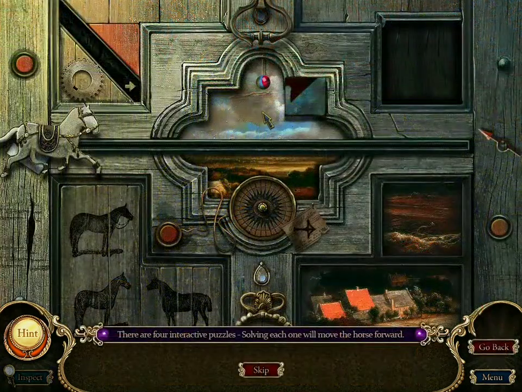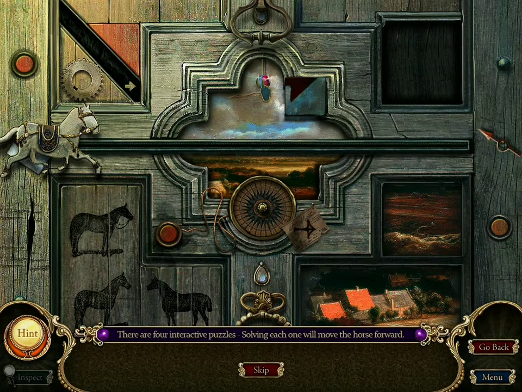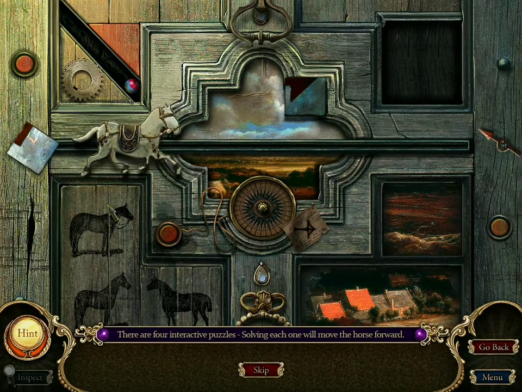Well, hi. There are four interactive puzzles. Solve and each one will move the horse forward. That's right. Okay. Oh, no, I'm gonna put this in. Oh, wait. Does it go up here? Oh yeah, it does go there. Okay.